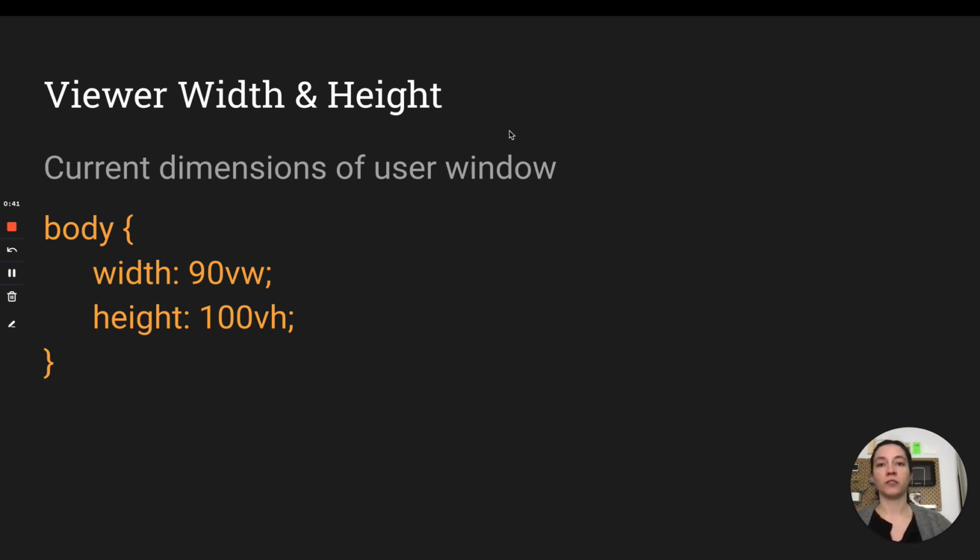So we've done a little bit of responsive design before. When we use viewer width or viewer height, we are making sure that our designs adjust based on the width of whatever device they're using. So here, 90 VW refers to 90% of the screen width. And so that could be a screen that is a desktop or a screen that is a phone. And so no matter what it's on, it's going to always be a percentage of that device. And so it's responsive.